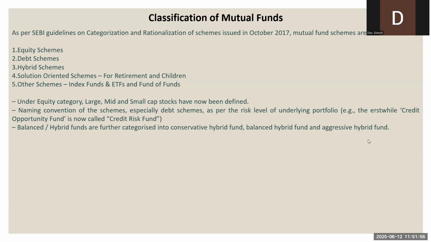Mutual funds are classified as equity schemes, debt schemes, and hybrid schemes. Equity is simple, they invest in stocks. Debt funds invest in debt instruments. But you must always understand that equity schemes will also have about 20% in debt, to ensure liquidity. Similarly, debt schemes will have about 20-30% in equities. It doesn't mean that 100% is invested only in debt instruments. Generally there is a mix, but in hybrid schemes the mix is higher: 60% equity and 40% debt, or 50% debt and 50% equity.